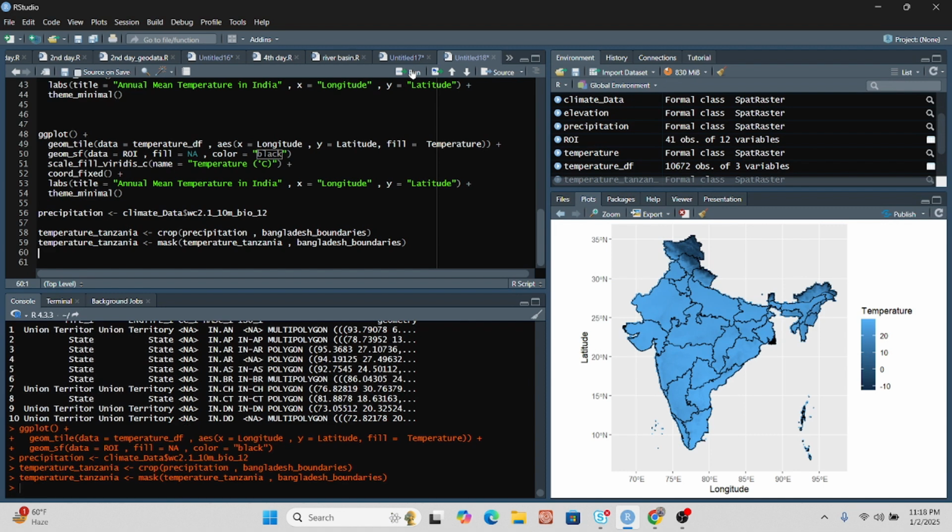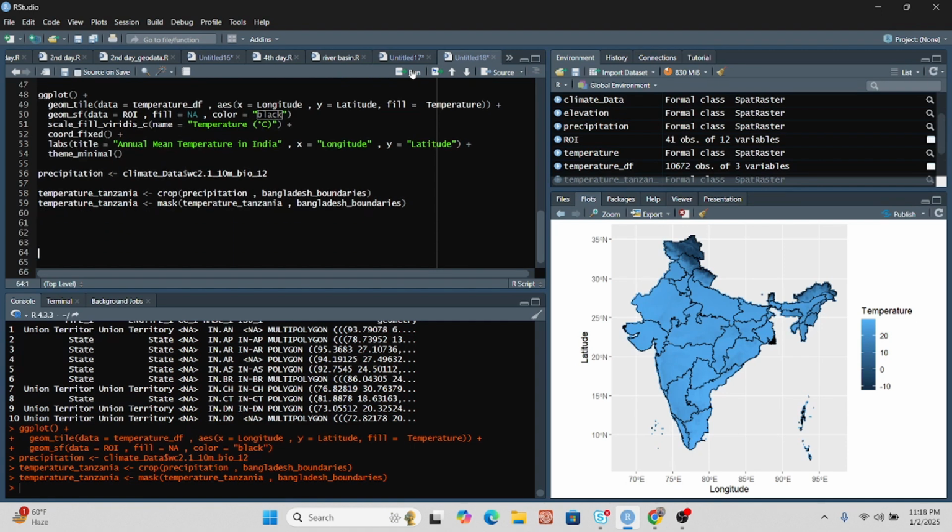Okay. And now we convert to a data frame because I want to apply ggplot. So for that, we just need to convert. I'll write the comment: convert to data frame. So for the raster, okay, because this variable stores the raster information. So these things I want to convert as a data frame. You can also change this variable name. Suppose I put the variable name as precipitation. It looks better.